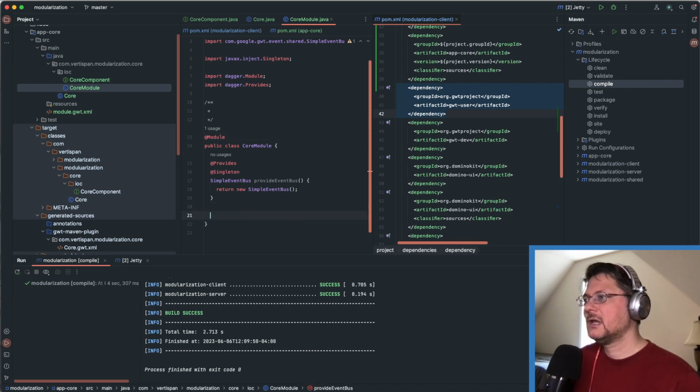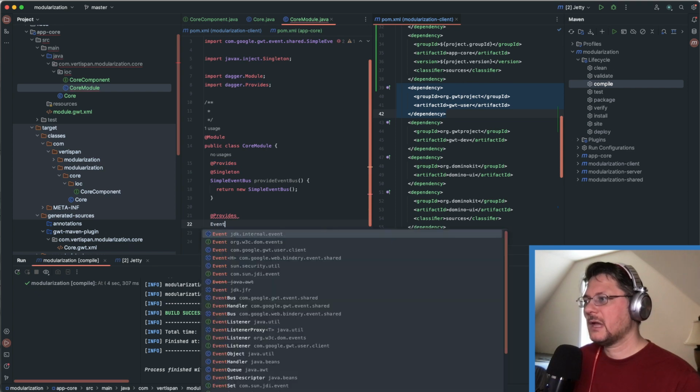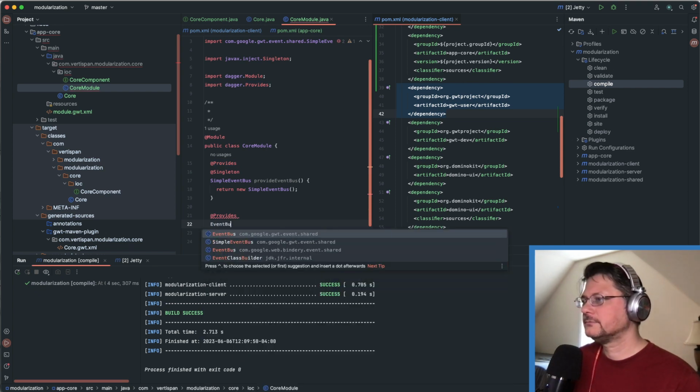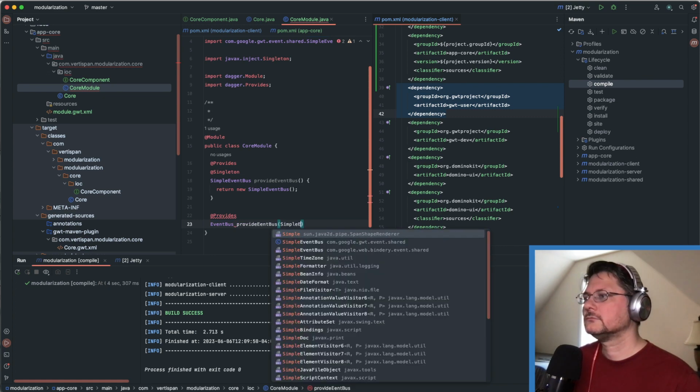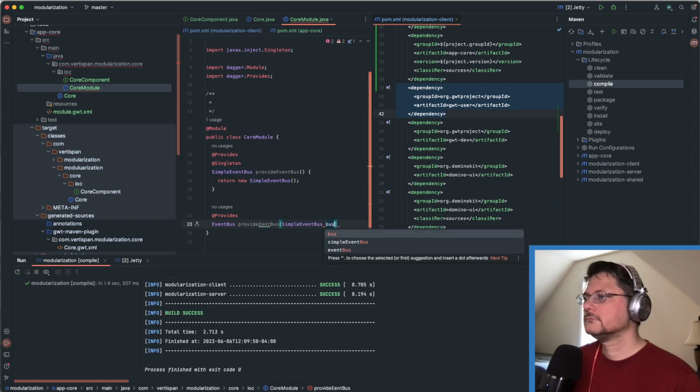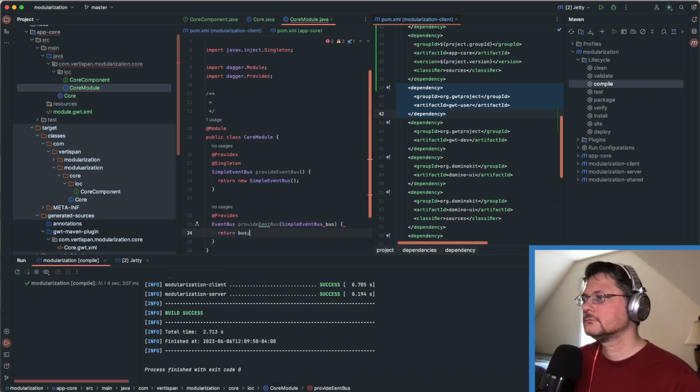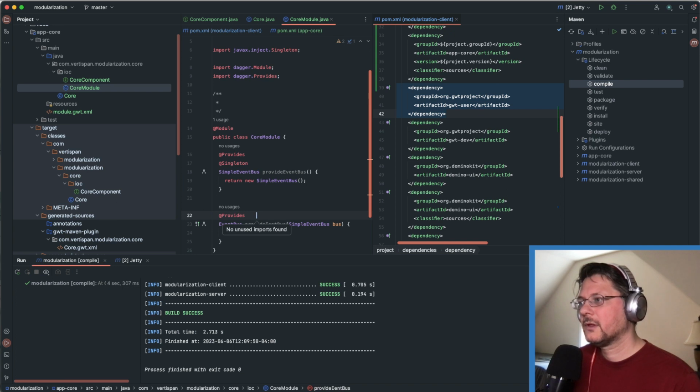Of course, we'll have to have it match the same interface that we're actually using. So that's pretty simple.